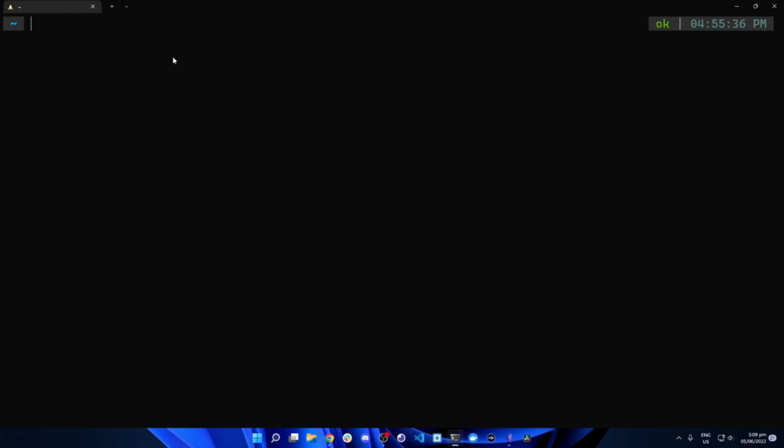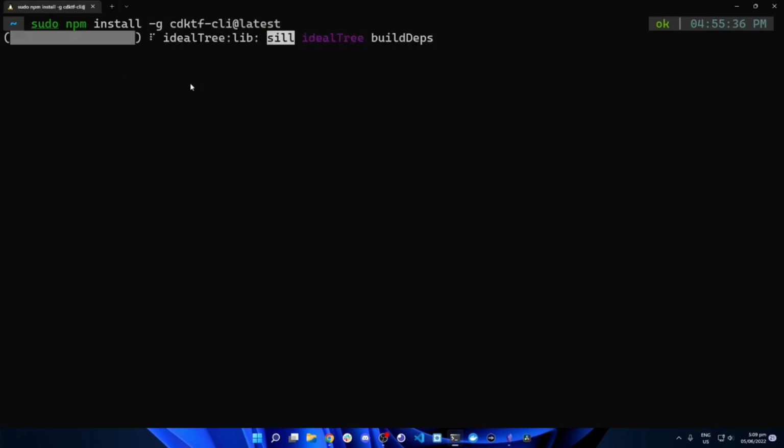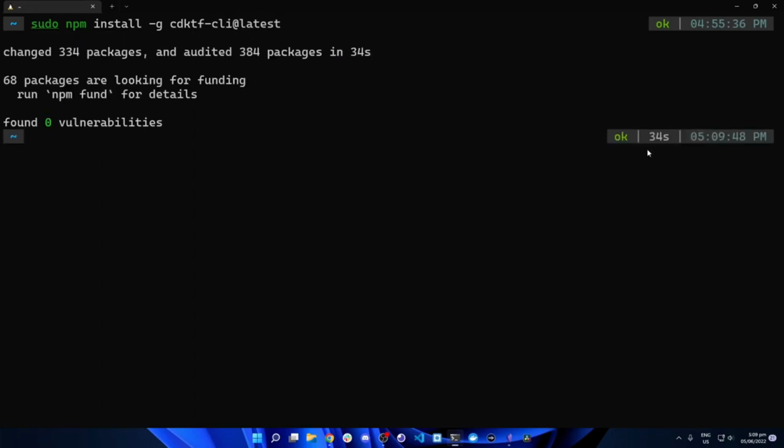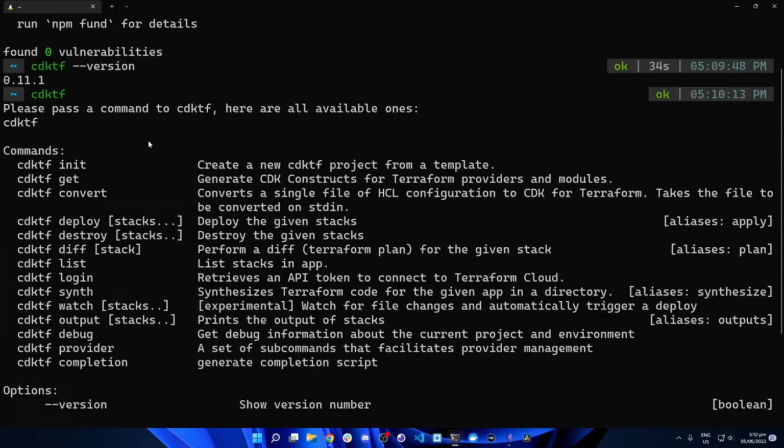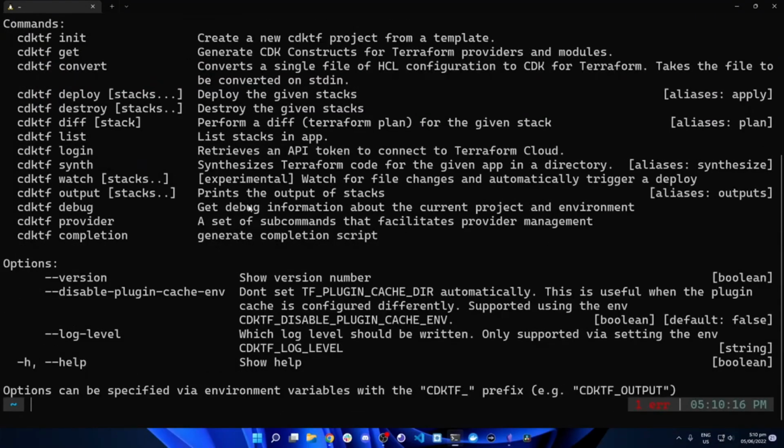So the first thing you want to do is we're going to install through npm. We want to do a sudo npm install, and the autocomplete has already got me -g cdktf-cli at latest. And then we're just going to have to wait for that to install properly. Okay, so after installation, you want to do cdktf --version. I believe CDK means Cloud Development Kit for Terraform, I think. But anyway, if you run cdktf --version and you get an output like this, then you should be good. Or you can just run cdktf and then you're going to see all the options you have when running this CLI. So we're going to clear that.